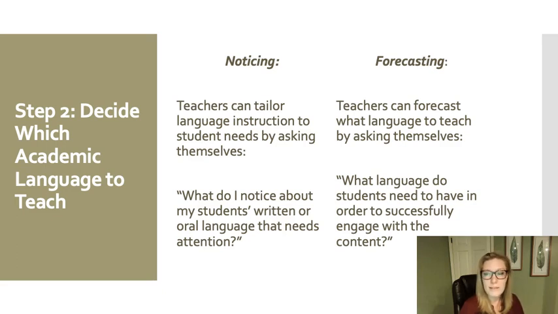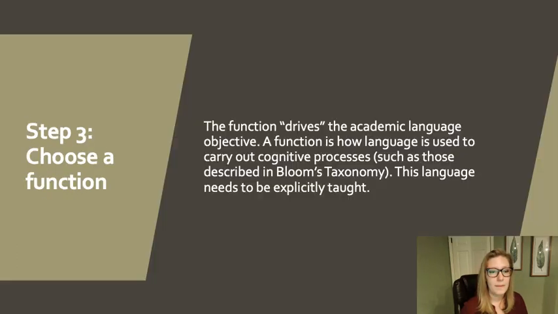Teachers can forecast what language to teach by asking themselves, what language do students need in order to successfully engage with the content? They can do this by looking forward at whatever content is coming, taking a look at the text, whatever they will be reading, the tasks, any formative assessments that they'll have, and the tests, any summative assessments that will be coming. The next step is to choose a function.